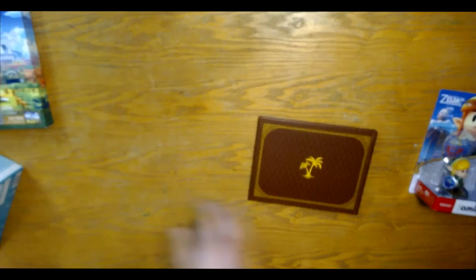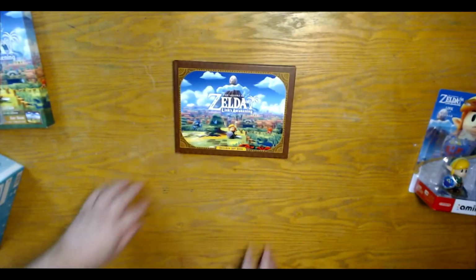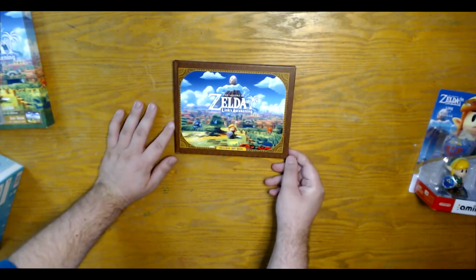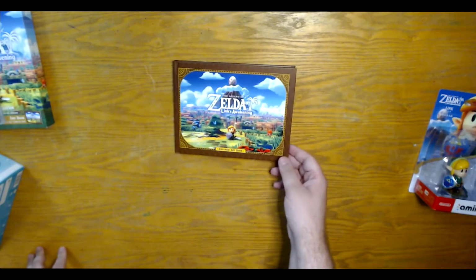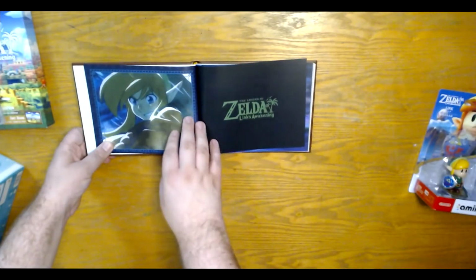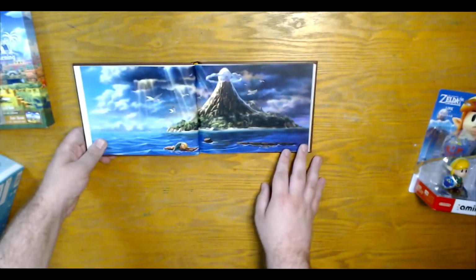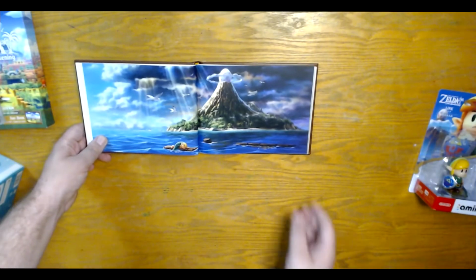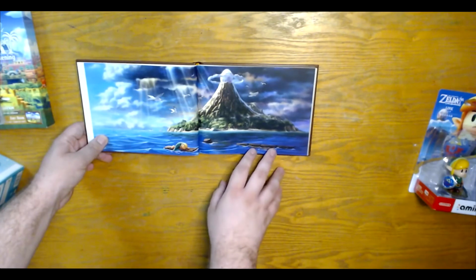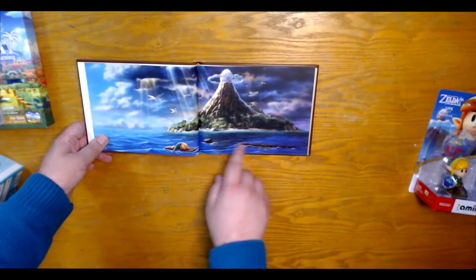Now let's look at the art book. And it's got, again, the official cover art of the game. I love that. It's just beautiful. The glossy touch to the main picture really makes the whole thing pop. Oh yeah, it's just so gorgeous. Let's open it up and take a look at some pages. You got a still shot from the first cutscene of the game, that's awesome. This is the opening when Link first washes up on Koholint Island. Oh, man. It's just absolutely gorgeous art. Actually, when they showed this off in the first Nintendo Direct that they did, I actually got this as my phone wallpaper background.